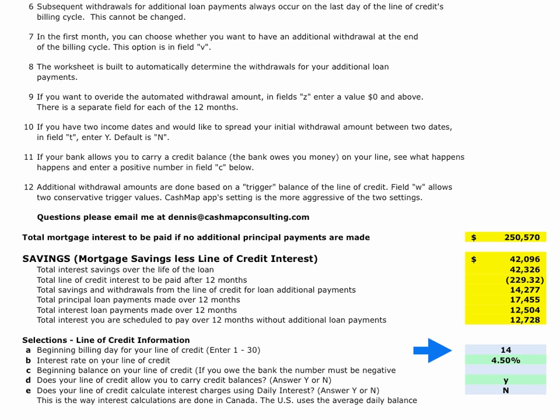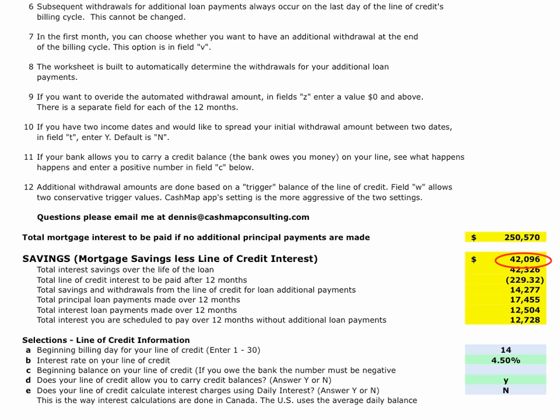Now, if I had happened to make my beginning billing date on the 14th and didn't change anything else, you can see what the effect immediately is. It's going to jump up to $229.32. So again, this is one of the things you can play with in order to see just how you can save the most money.